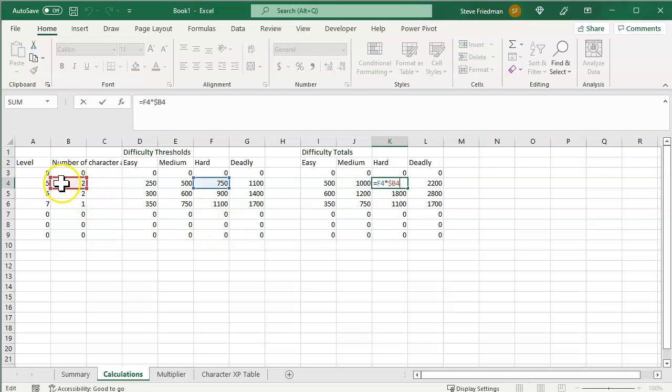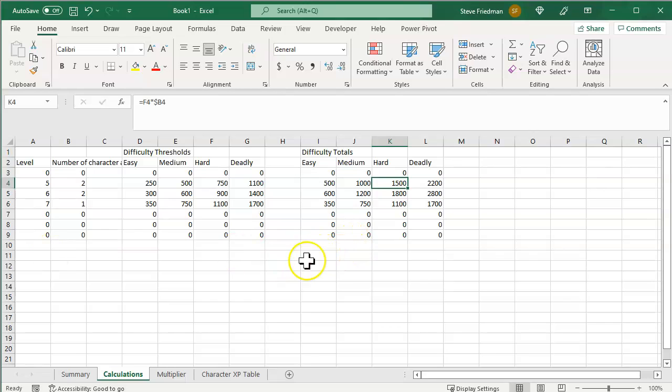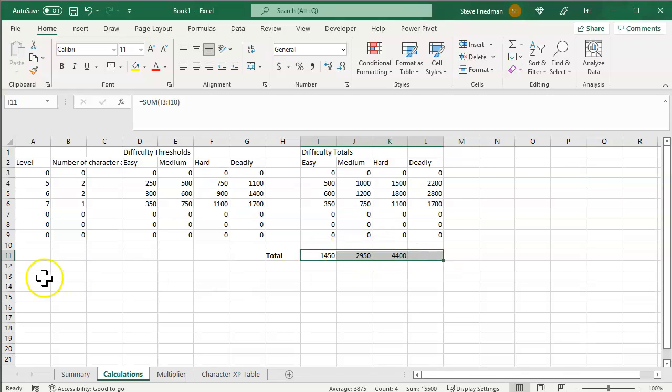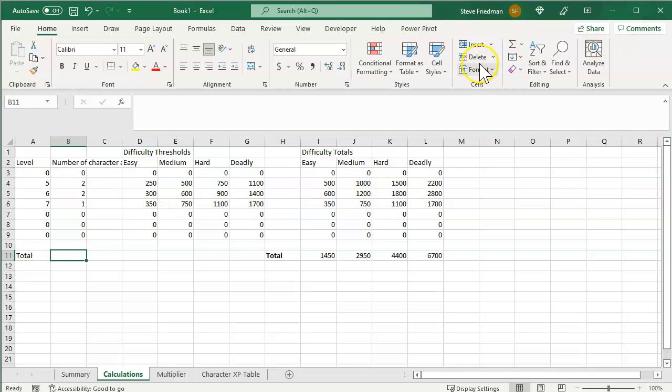So like here we've got 2 5th level characters, and the 5th level totals are twice as much as for 1 5th level character. And then we just want to have the total here and add these up.